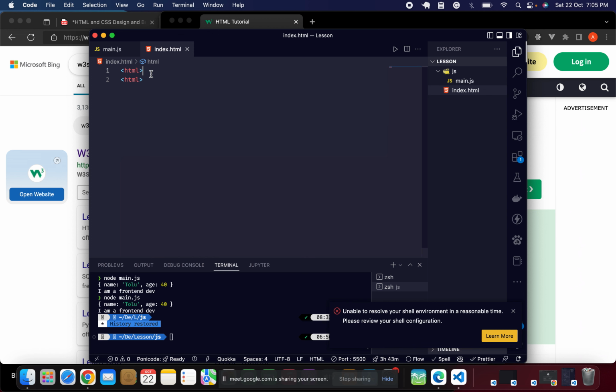What you are seeing here, they are tags. HTML tags. This one is not complete. We have the opening tags and the closing tags, and they have to be written like this. You have your angle brackets. The opening tag has two angle brackets, but for the closing tag, there has to be a slash before the letters.